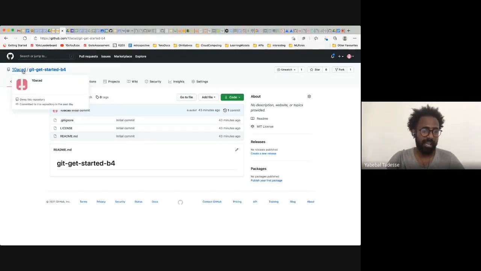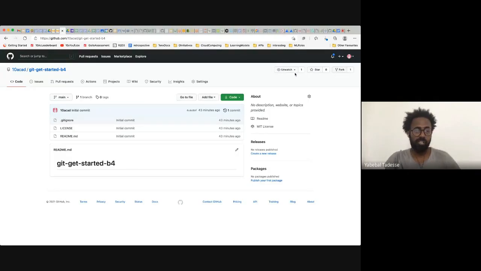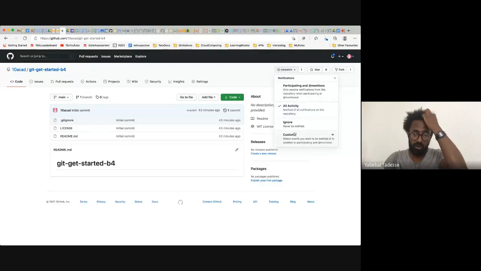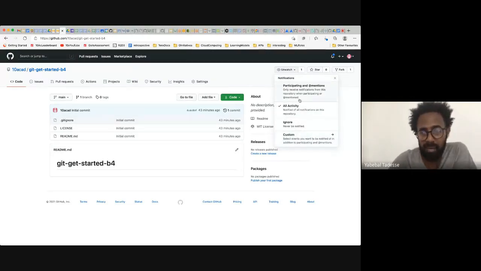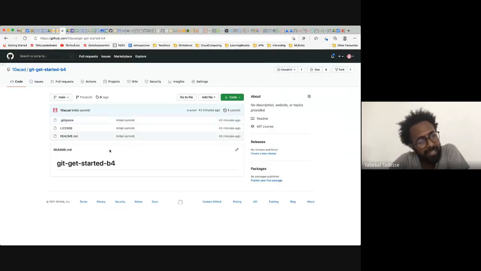So this is, for example, the 10 Academy repository, and there is this thing called fork, star, or watch. If you do watch, there are different types of watch I have. That means I can follow, and if a developer commits, it can let me know by email, or when somebody is mentioning my name, or custom, you can do many things. If you like the repository, but you don't want to fork, but you want to still follow up, then you can star it. That means you can like it, basically.